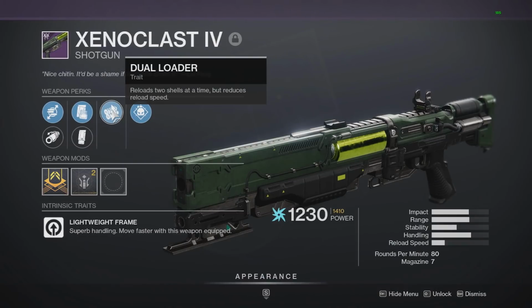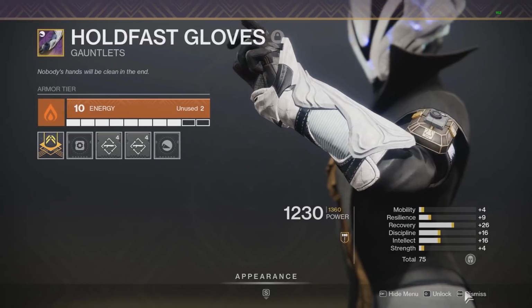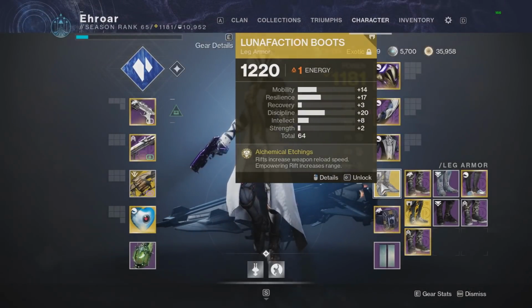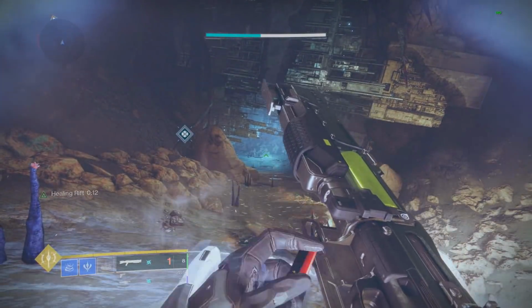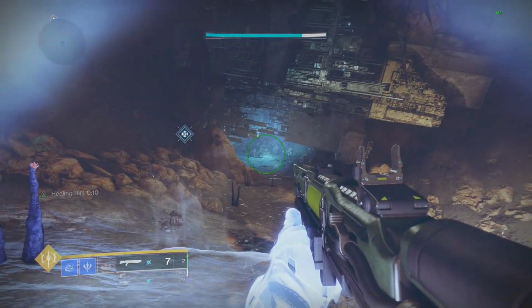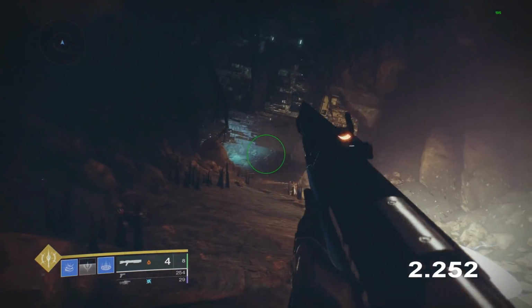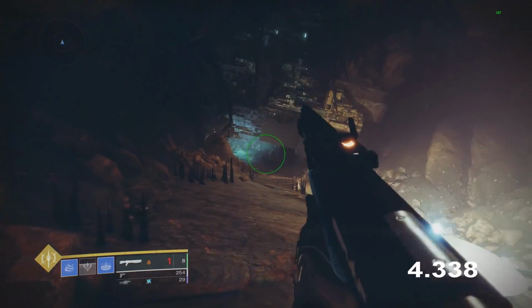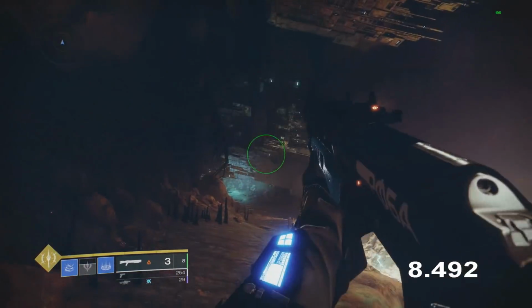Then in the left slot, you can get a new perk called Dual Loader, which will reload 2 shells at a time but reduce the base reload speed of the weapon. But we take advantage of perks that increase the base reload speed, for example Shotgun Loader, and maybe even Lunafaction. The reload speed is pretty much not a problem at all. As you see, we reload all 6 shots so quick. It's like 1 second.